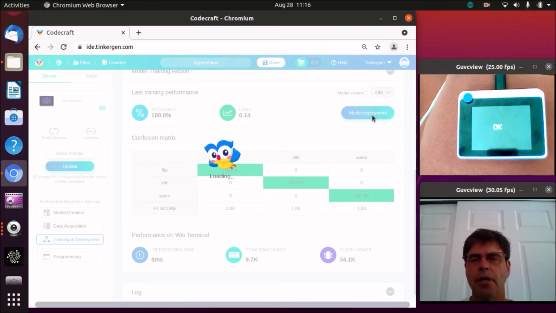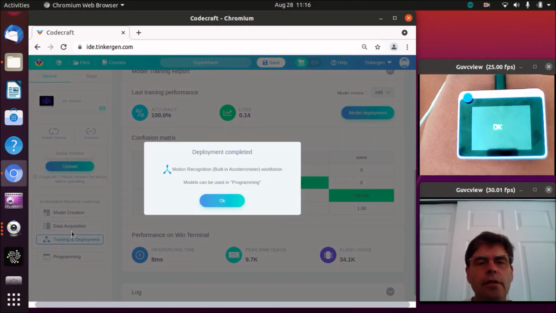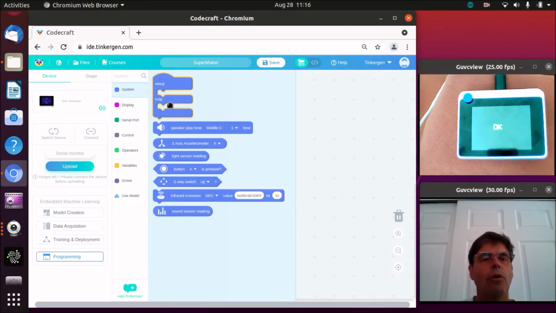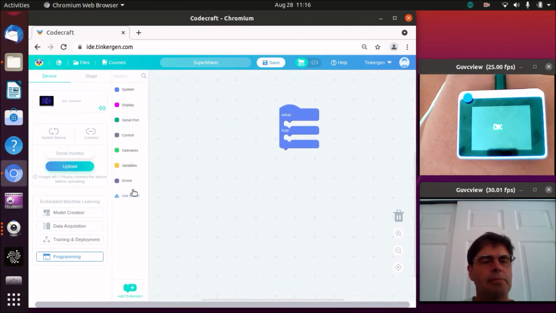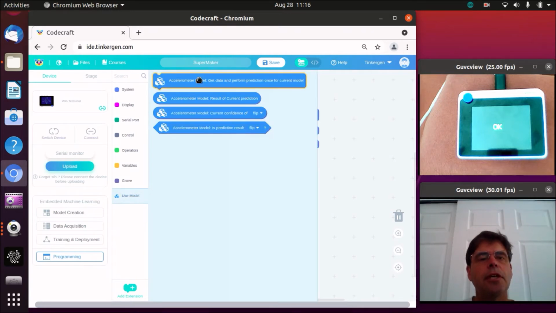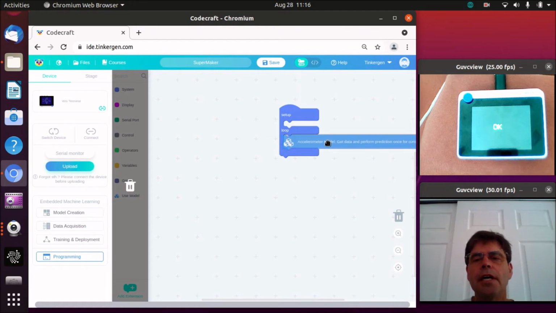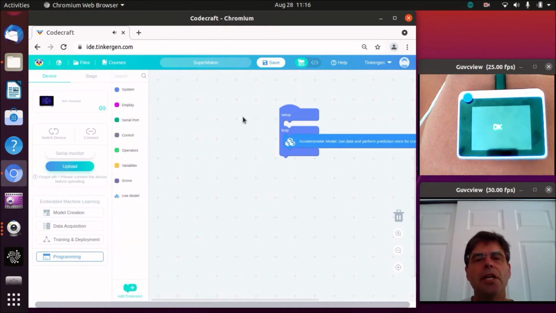I don't know if I should pause for this. There we go. Used in programming. So here it gets you to programming, and it's super confusing. What the heck do I do right here? So what I'm going to do is just show you the absolute simplest thing you can do here, which as far as I know, puts the information into the loop.